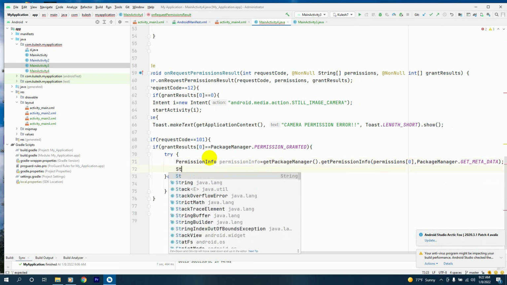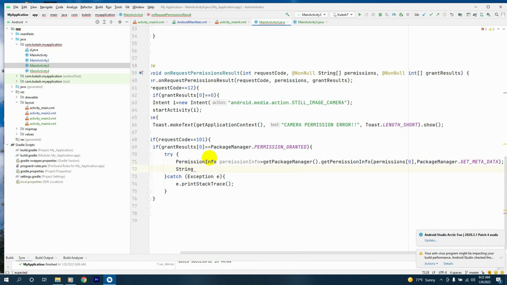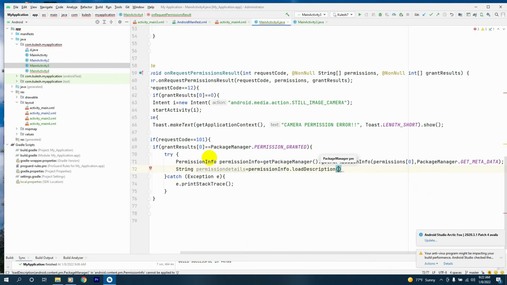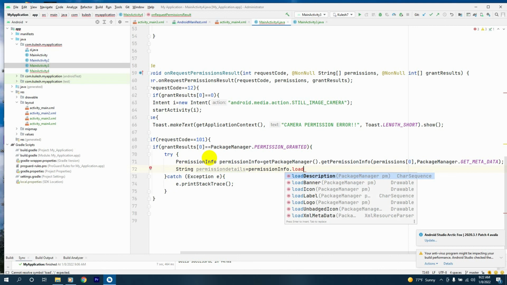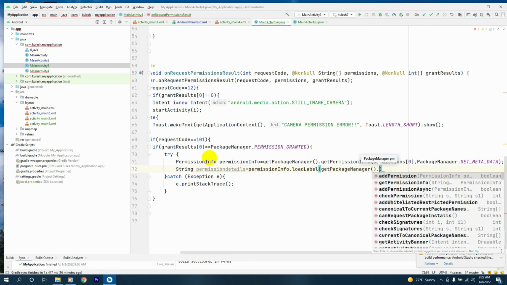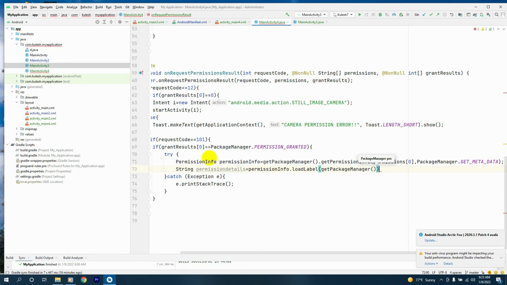And the next thing we'll have a string permissionDetails equals permissionInfo.loadLabel, and here we'll say getPackageManager().toString.